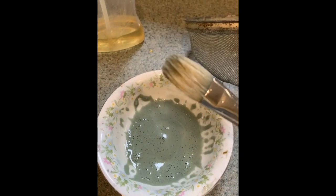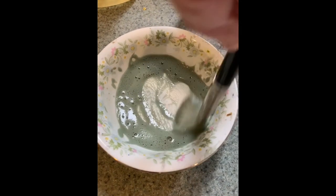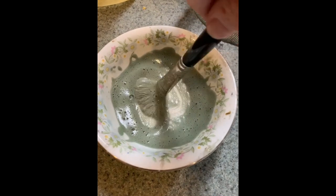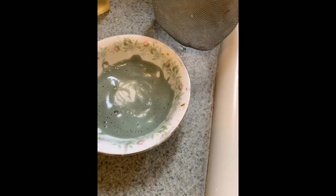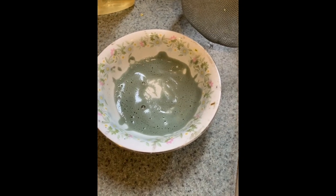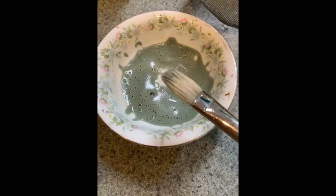Some of that green there is just stain, but I'll put it back in again, mush it around a little bit more just to be sure. Now, if you rinse this brush before you do this, I know it's tempting. You want to get as much of this paint off as you can, then dry your brush off the best you can because it doesn't make a paste once you've rinsed it. It makes sort of a wet slurry because the water starts to dissipate into the emulsion there and it becomes very, very thin.